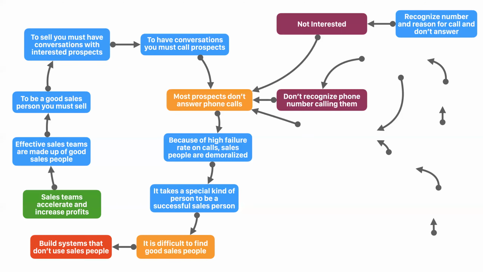And one is legitimately that some people are not interested, right? They were interested at the time that they filled out the form or they did something, but they weren't actually interested enough that they want to talk to a salesperson. That could be that they're not interested yet, or they're just not interested at all once they learned a little bit more. That is a real condition. The thing that's not 100% accurate is that they recognize the number and the reason for the call. If you look at a phone call, one of the interesting things about phone calls is they don't announce what the topic is. And often people don't recognize the number calling them.